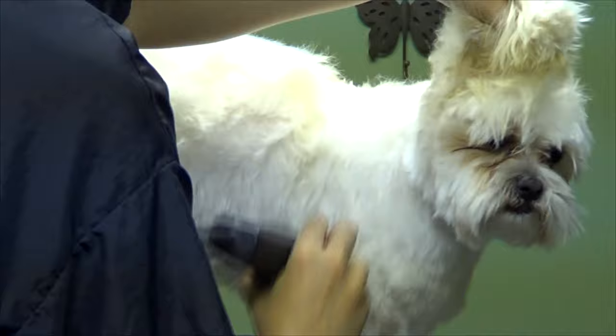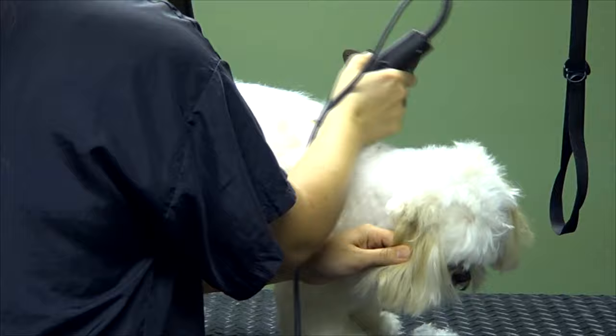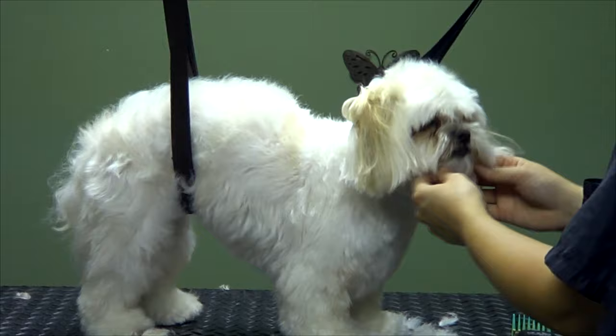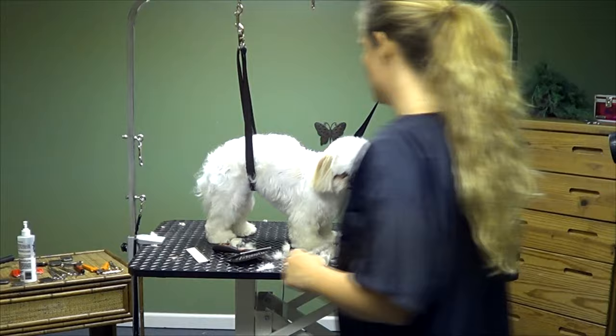Good boy. Once I have the hair cleared away from his neck, I'm going to go ahead and put his noose back on, just for safety. We're going to leave his head for now. I always like to do the heads last because I like to see what the length of the body comes out so we can make the head proportionate to the rest of the body when we're done.